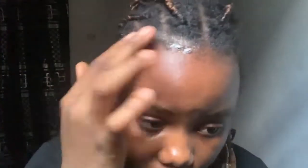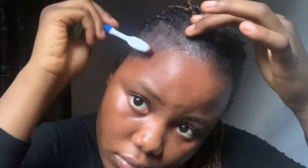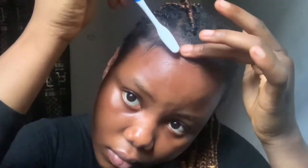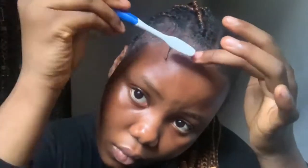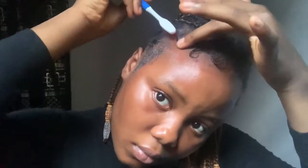So for the next style, you're going to do the same thing: apply your gel to your edges and just blend it out. Use your brush to comb your edges out, just like that. And now you're just going to coil and use your hands to direct it where you want it to go until you've gotten that desirable shape. Don't forget, your hands are practically your best friends when it comes to edges, so use your hands to support the hair where you want it to go.